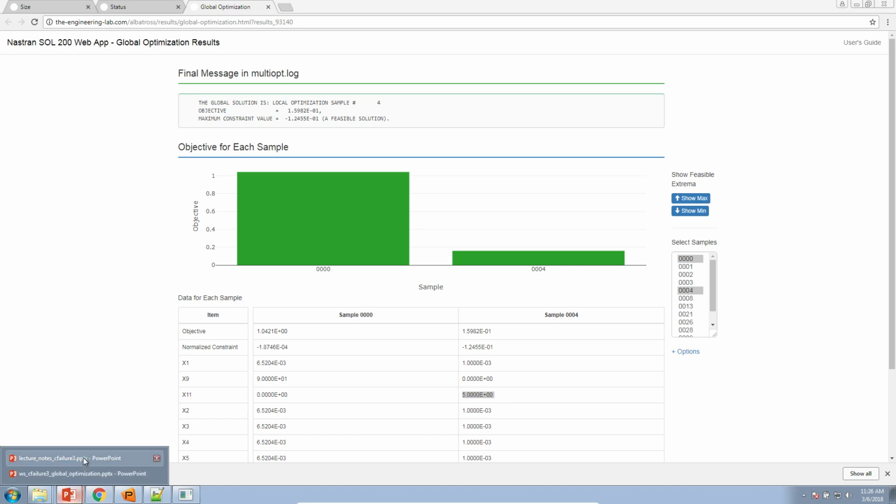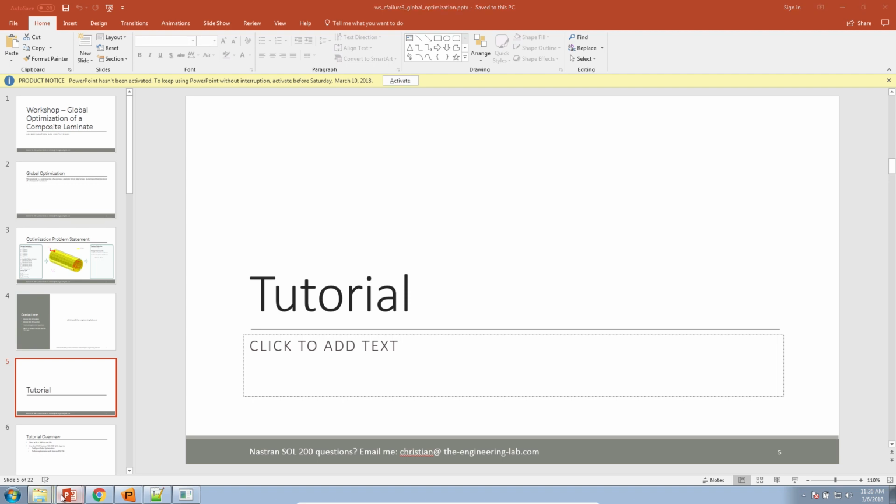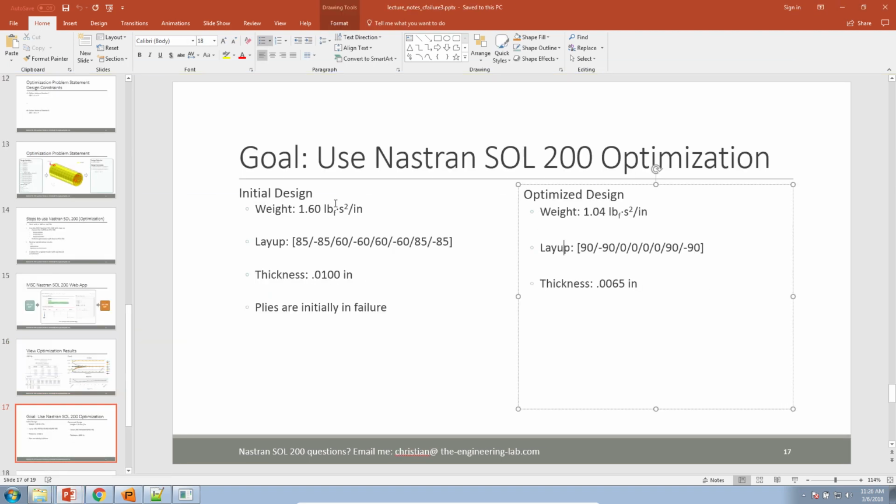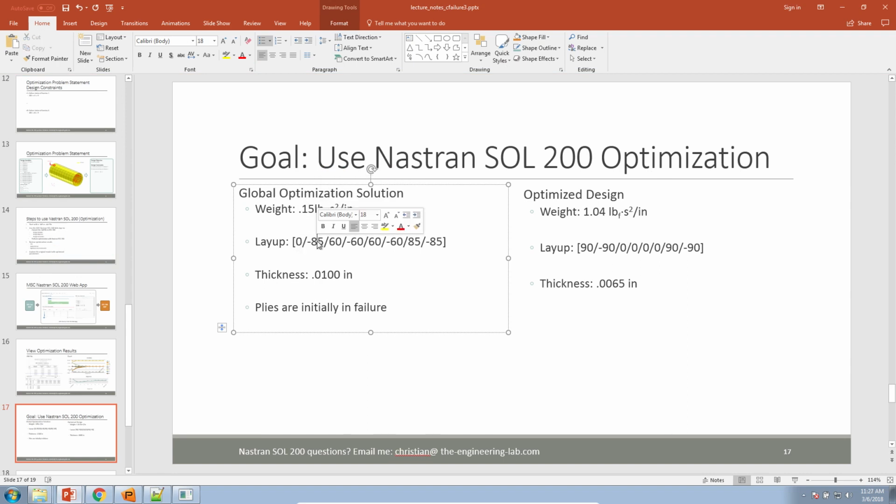So here, let me see if I can briefly show what the new solution would be. So here, maybe the global optimization solution. So this was, I believe, 0.15. And here, instead of that, I should have 0, 0. And here, I'm just using what's displayed to me in the plotter a moment ago.